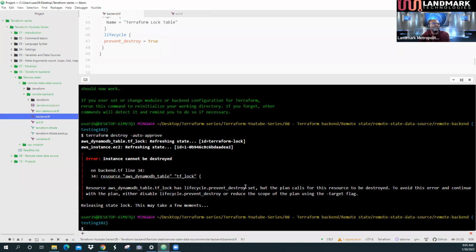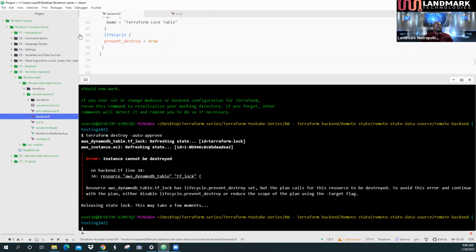So it has a lifecycle prevent_destroy set, but the plan calls for this resource to be destroyed. To avoid this error and continue with the plan, either disable lifecycle prevent_destroy or reduce the scope of the plan using the target flag.